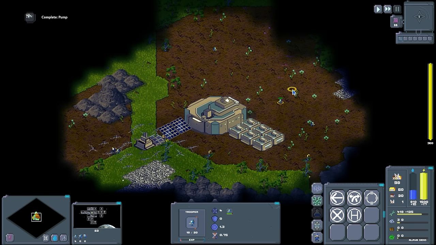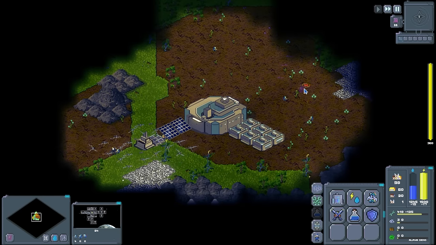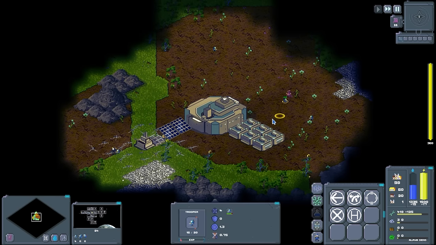I mean, it's pretty problematic. You know, we need to worry about that. Yeah, let's do... Oh, you see that? That was somebody that unburrowed there. So this is a thrasher, and the thrashers are able to unburrow, which is not exactly ideal.